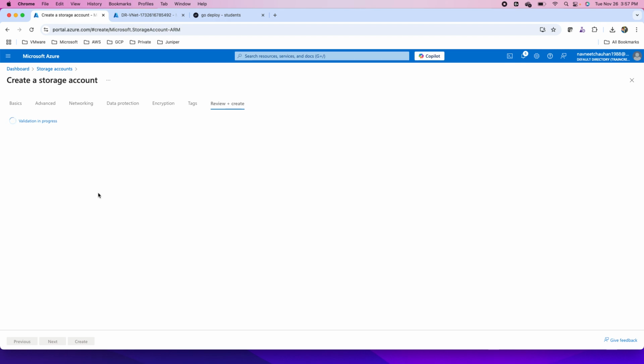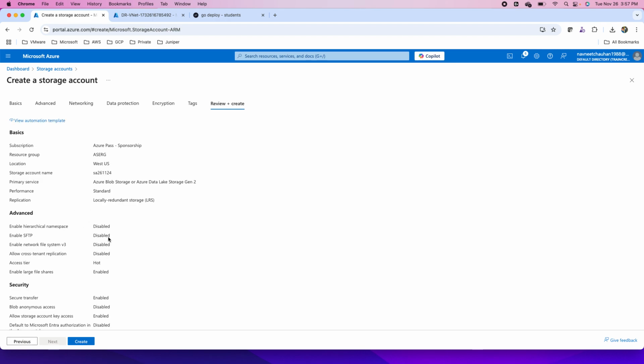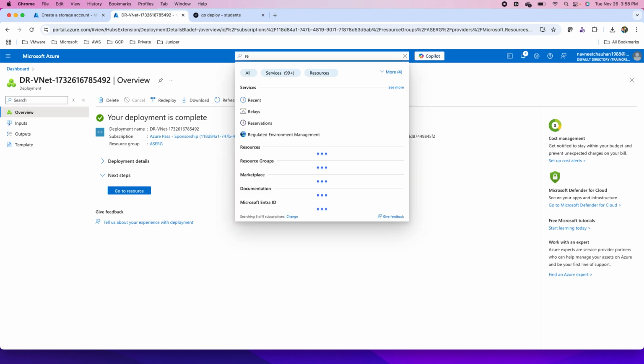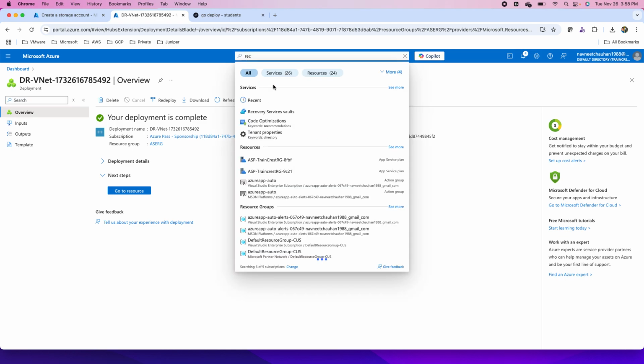So soft delete needs to be disabled. Finally, I click on review and create this storage account. This takes a few seconds. Once the storage account is ready, I have both of the resources, the storage account and the VNet, that I can use to continue with the configuration of the replication.